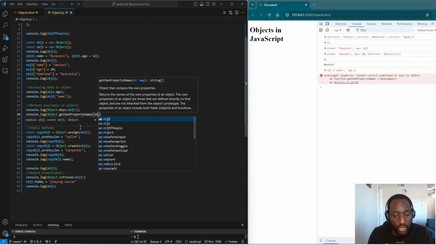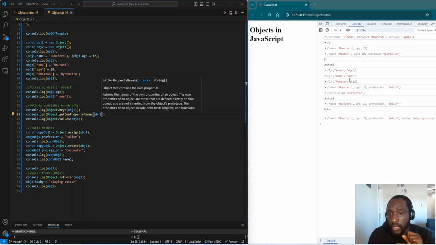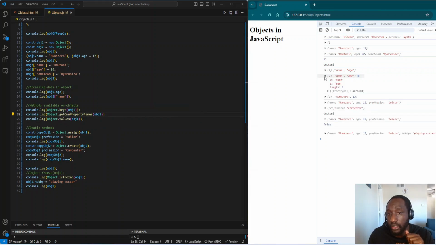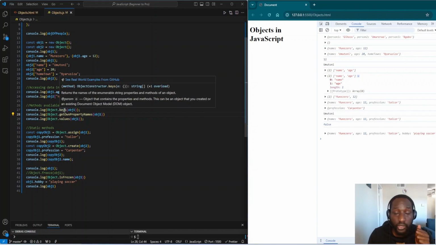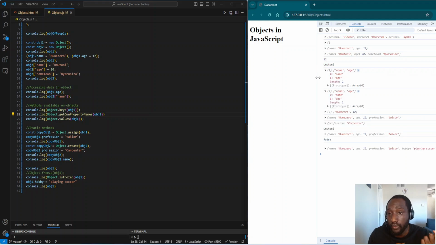Then I can pass in my object1 here. Should be able to still get it here. That getOwnPropertyNames, it's right here. Okay. So I can either use Object.keys to get the keys or the properties, or Object.getOwnPropertyNames.